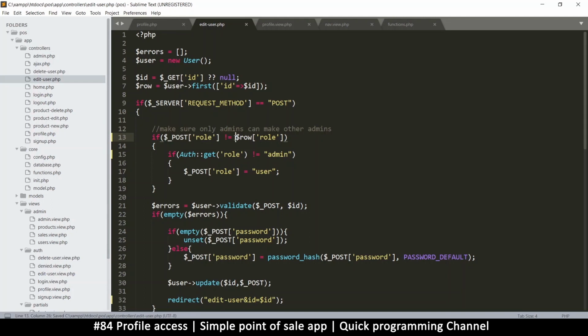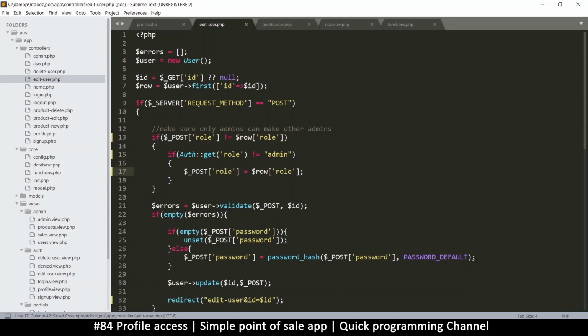If it's different, then let's check to make sure they are an admin before we allow that. So if row is not admin, the current user that's logged in, then the post row should revert back to whatever it was. So copy that and let's put it here.